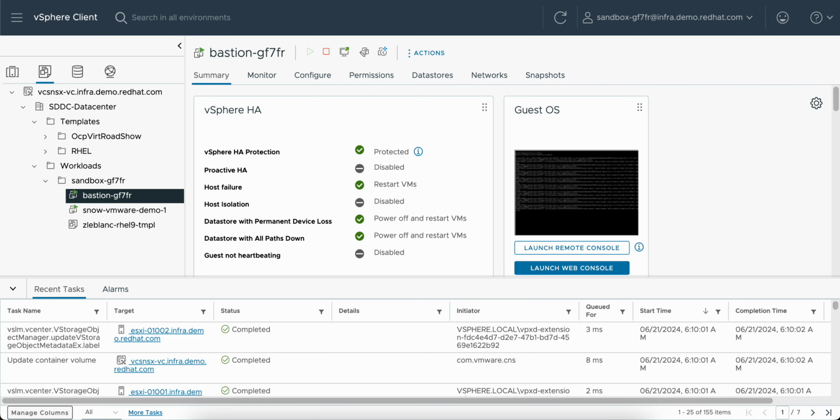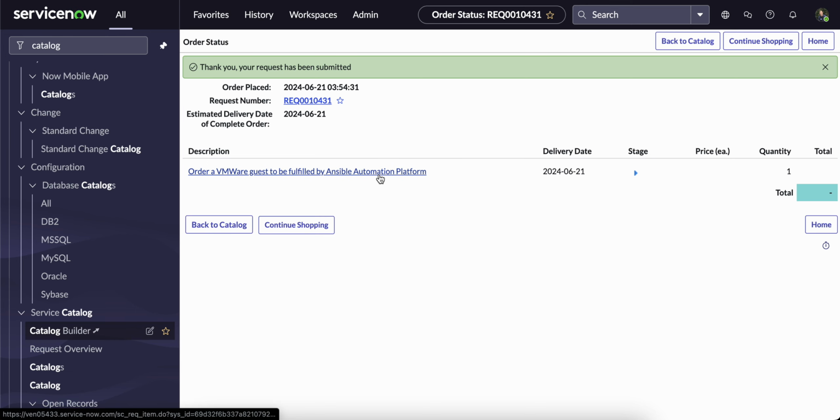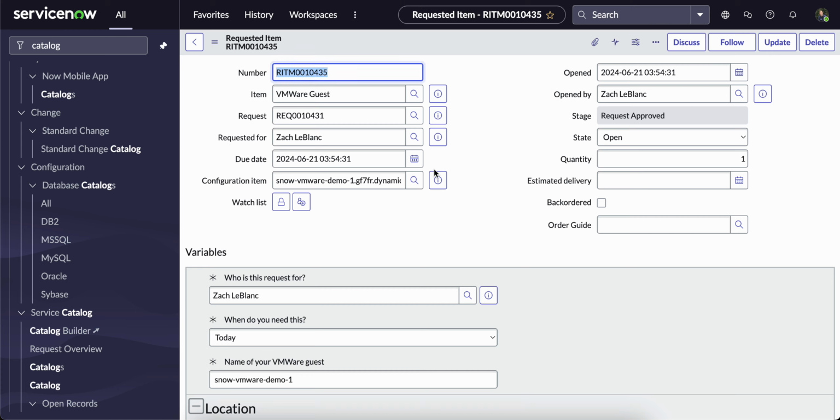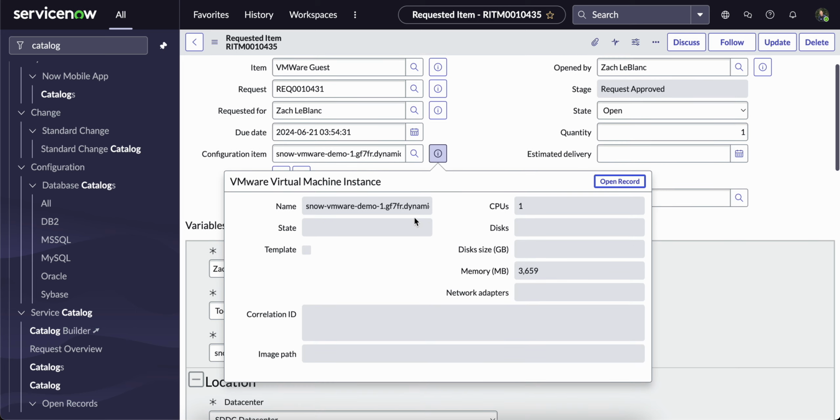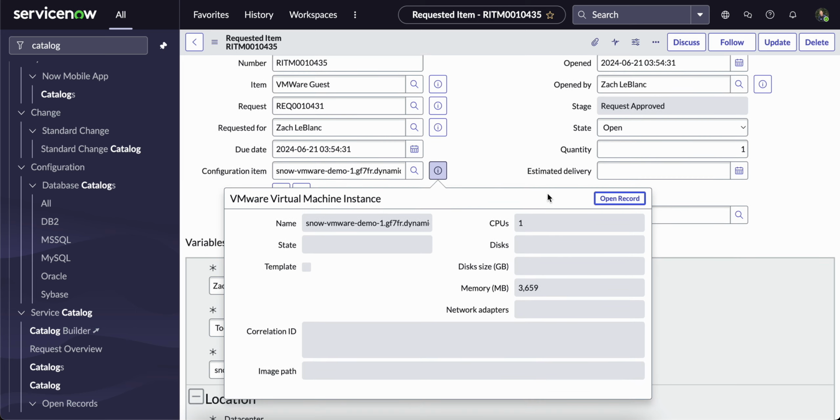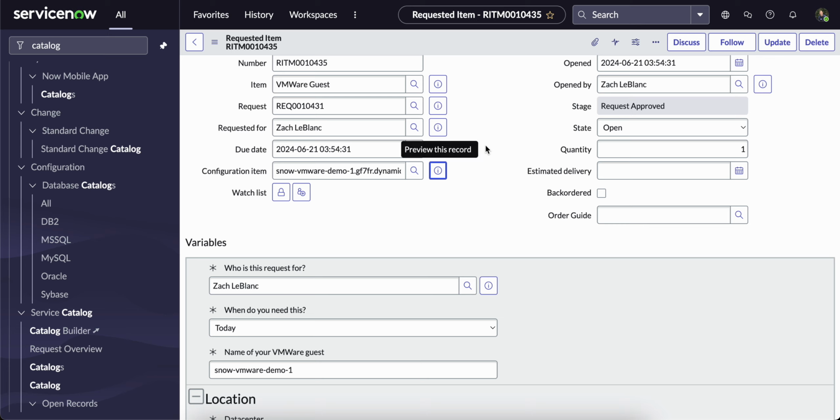So let's look at vSphere. We can see I've got my Snow VMware Demo 1. And then if I go back to my order here in ServiceNow and click on it, you'll see that we've got a linked configuration item. So I click on the info there. Not too much info, but we got the CPUs that we ordered, the memory, and any other information that you would want to post to that configuration item would be there as well.